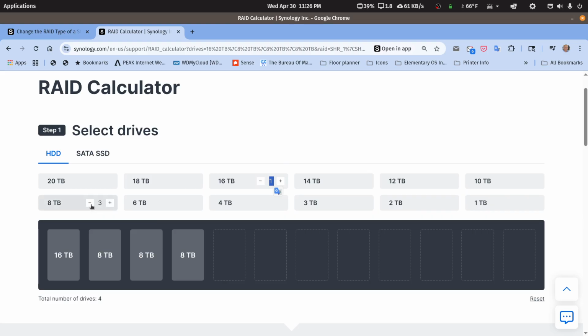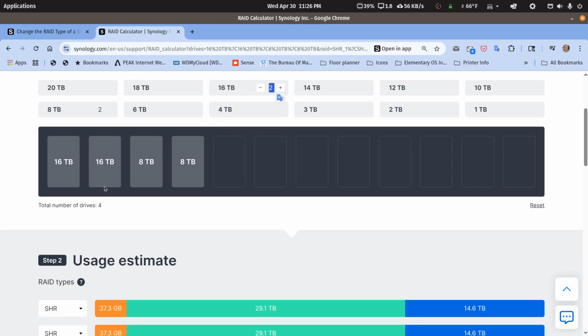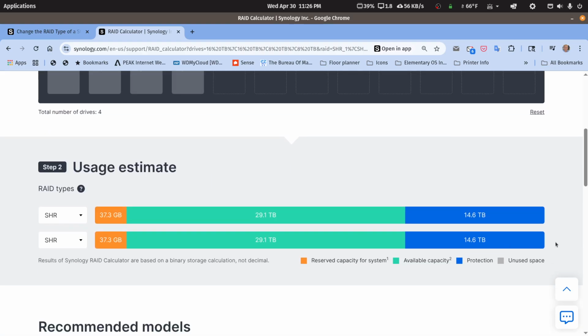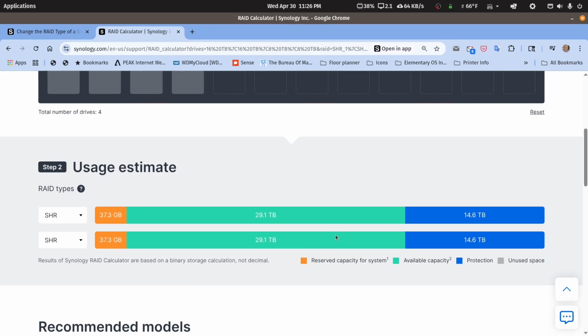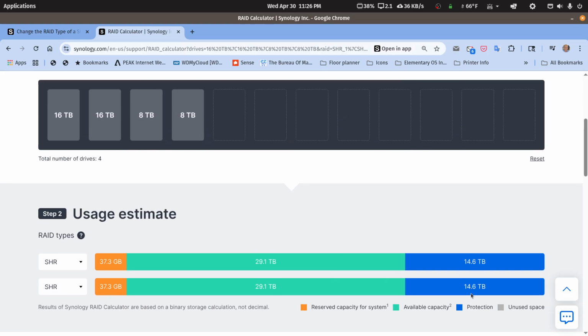But the minute he removes a second 8 terabyte to add a second 16 terabyte to have 2 of each, now that wasted space is eliminated, and because there's a matched pair of each, he doesn't have any wasted space, but his protection is equal to the size of the larger drive in the system.